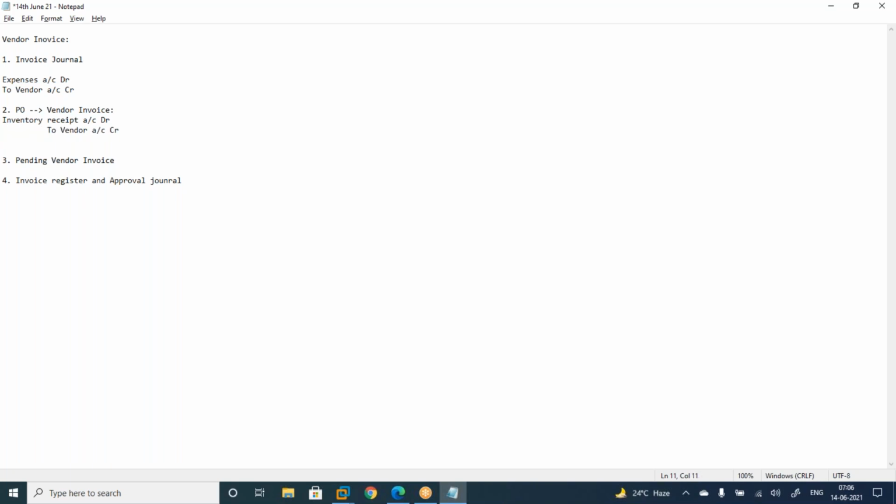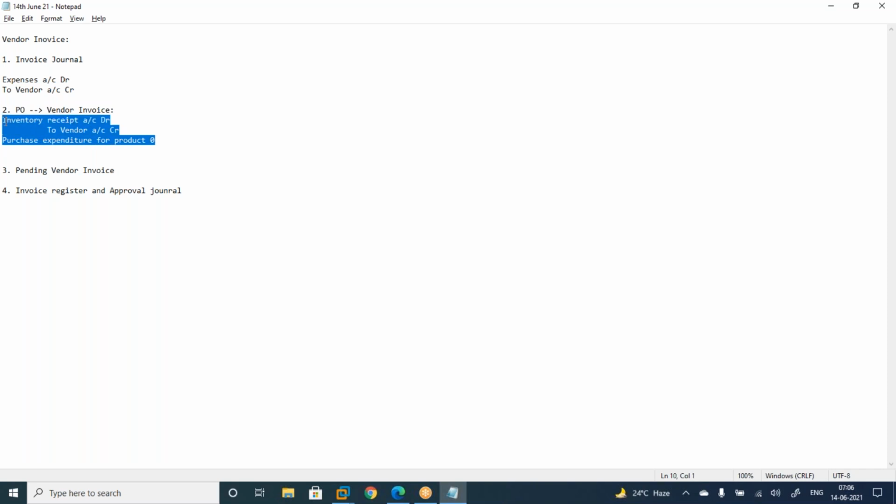This is in the system. Apart from this, there is one more line, purchase expenditure for product, which will be updated as 0. So whenever you do a vendor invoice, there will be 3 lines.